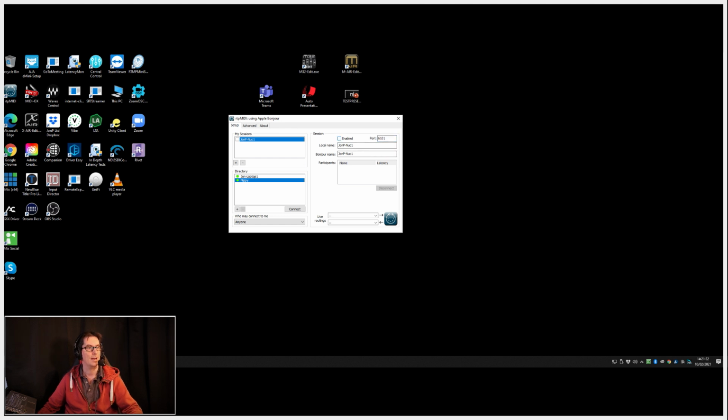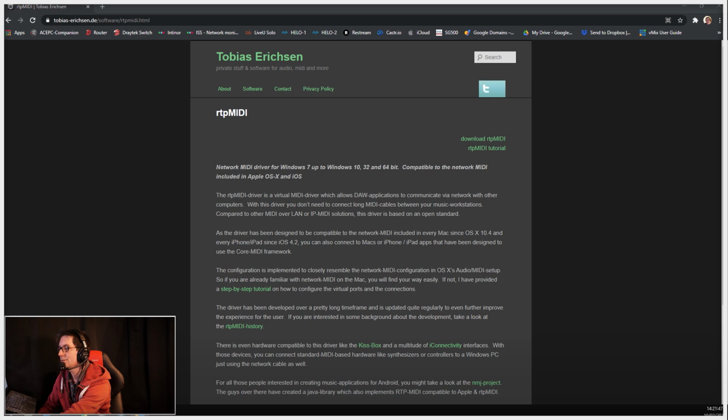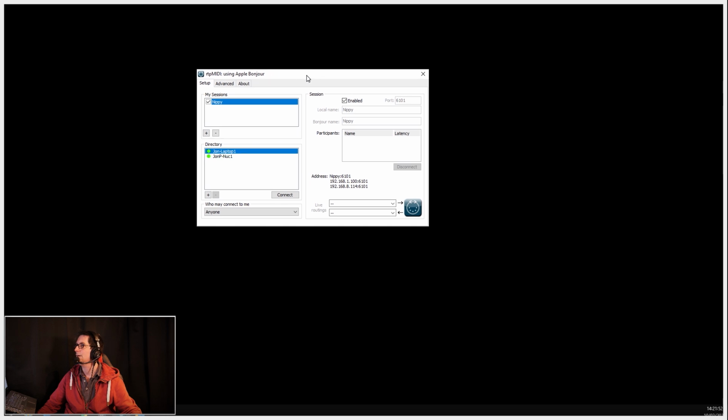6101 and click enable. So this is now transmitting over the internet, over the network, that I am available as a MIDI device to connect to. If we quickly go over to my other vMix system, which is this one, close that down, you will see on here I've done exactly the same thing, and I can now see John P. NUC 1, okay, which is the system I've just set up. And all we have to do is click connect.